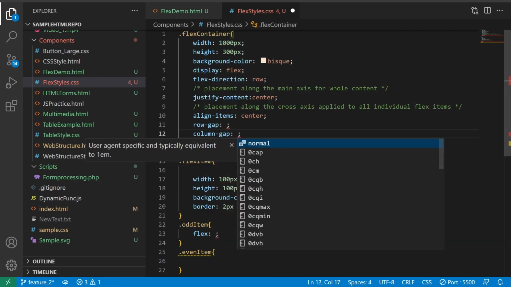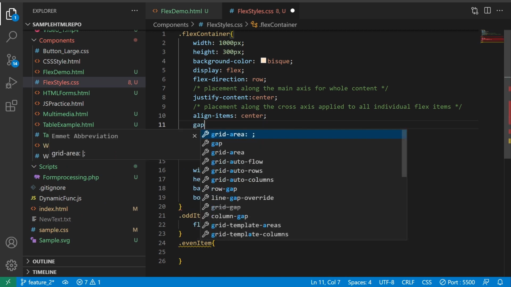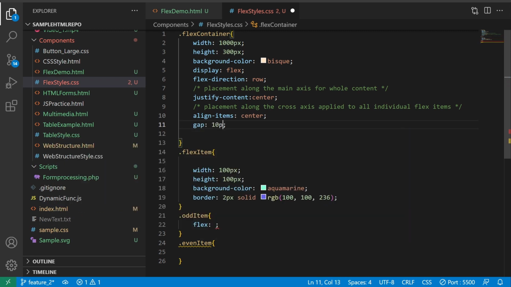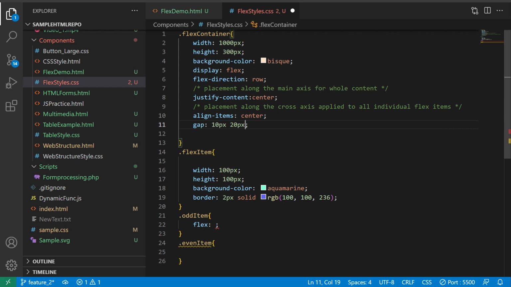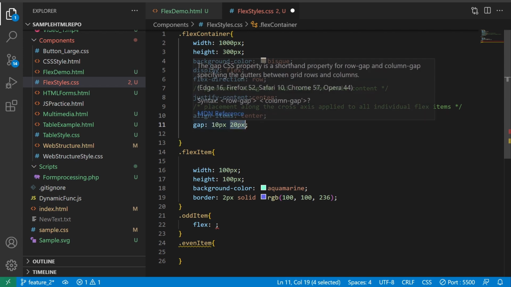Using the gap property directly, it is applied to both row gap and column gap. If I want different gaps, then I can provide two values like this, so one is applied to row gap and the other to column gap.